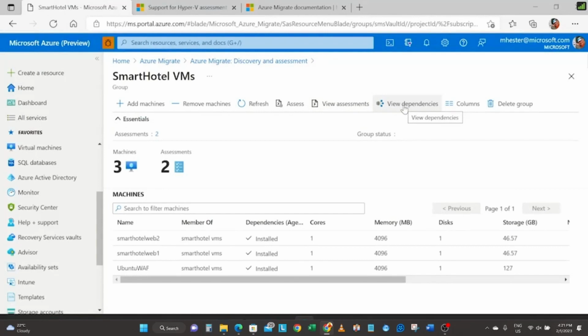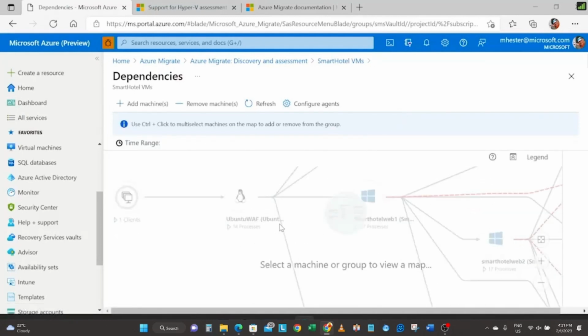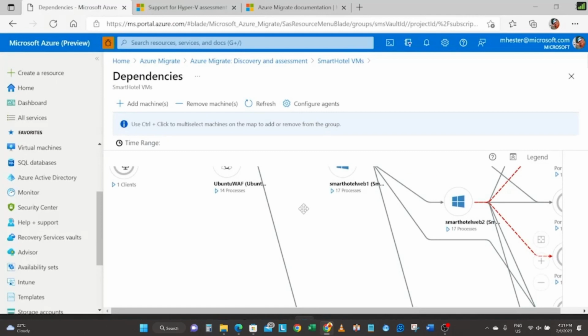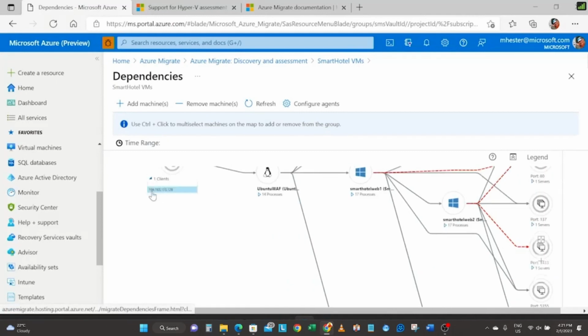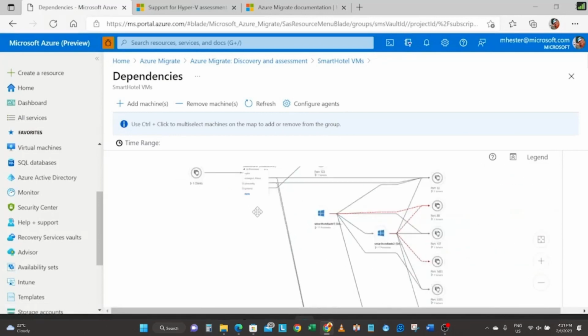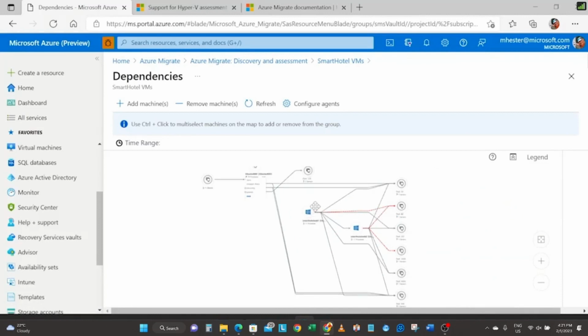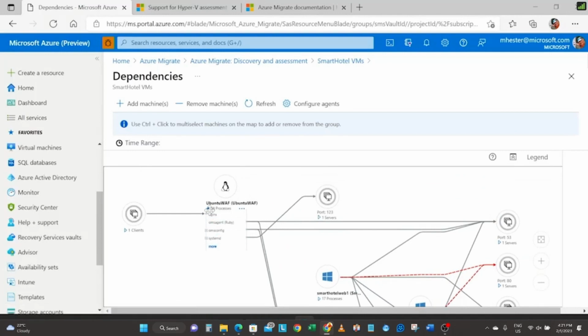Now, this is where it gets a little cool. When I discovered these 3 VMs inside of Azure, it gives me an idea of what those VMs look like. And you can see what client I have here. So I have the discovery process of my client, and it tells me where that client is, the private IP address, that's the host that I have. It has an Ubuntu server with 14 processes running on it. And if I expand those, I can start to see those different processes come through to my environment. I'm only seeing the first couple of those, but I can see more inside of here.